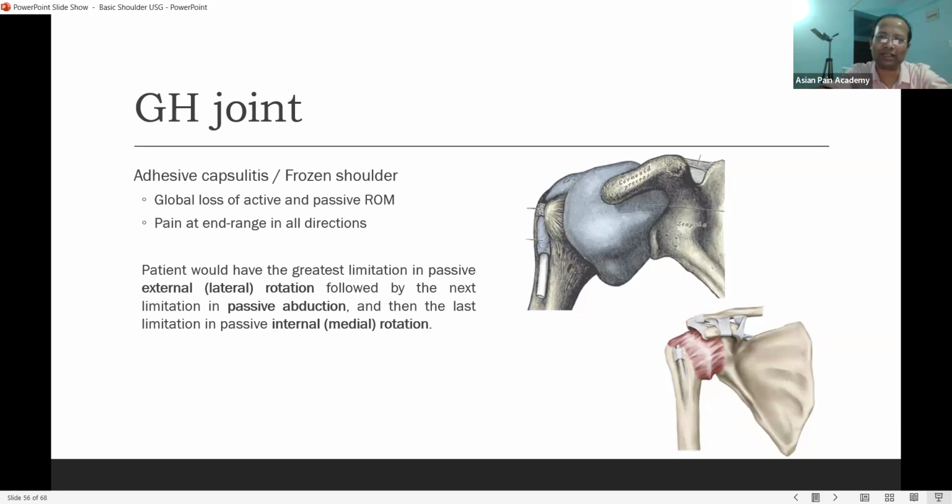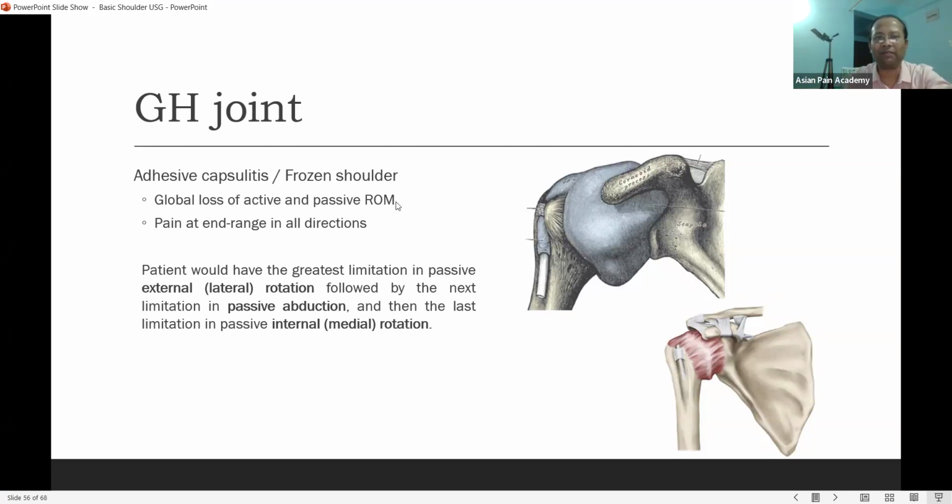Glenohumeral joint or adhesive capsulitis. So it is more of a clinical diagnosis. You can use ultrasound for intervention, but for diagnosis purposes, hardly will you get many ultrasound pictures that you can say this is frozen shoulder, nothing like that. So what happens, you can understand the whole capsule. Here there is no effusion. Maybe in the starting there was effusion, but when the patient has developed adhesive capsulitis or frozen shoulder, then this capsule becomes frozen, or it shrinks. The capsule becomes shrunken.